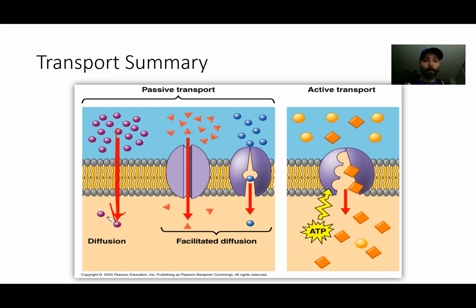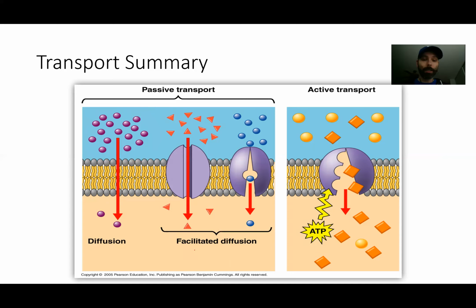to low. Here we have a molecule that's going to go from high to low, but maybe this one's a little bit bigger. Maybe this one is like water, or even maybe glucose, and we want to just make a tunnel that's going to let the diffusion work on its own. There's no energy necessary because it's still going from high to low, but we needed to help it. And that's where this word called facilitated comes in.